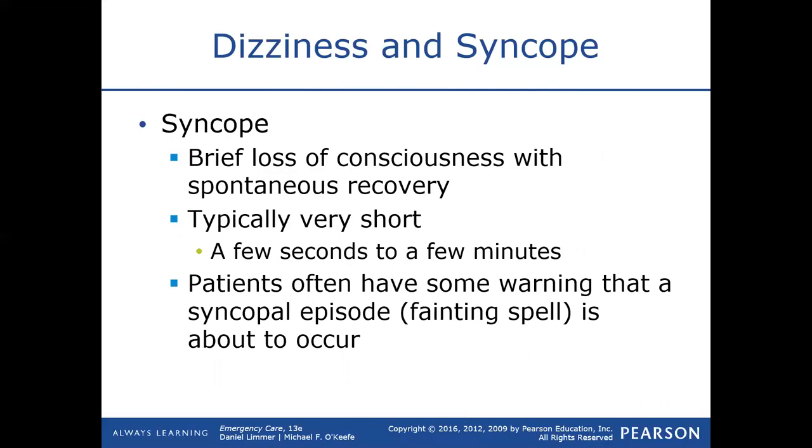And then syncope itself. For those of you who don't know, syncope is a brief loss of consciousness with spontaneous recovery. It's typically very short, a few seconds to a few minutes long. Patients often have a warning sign that they're going to have a syncopal episode, similar to an aura, I suppose. But the syncope is basically a person passes out for we don't know what reason. A lot of times it's more of a postural thing. So some people, if you bend over to tie your shoe and then you stand up really fast, you feel like you're going to pass out. That's basically what this feels like to people.